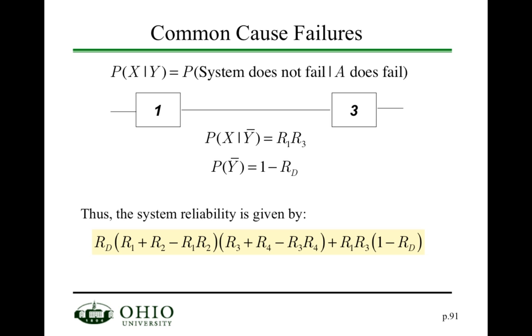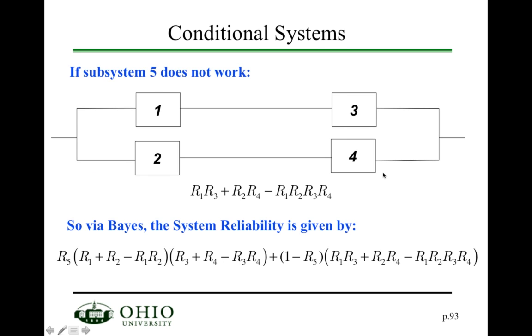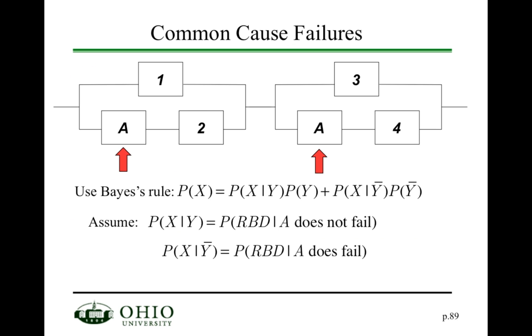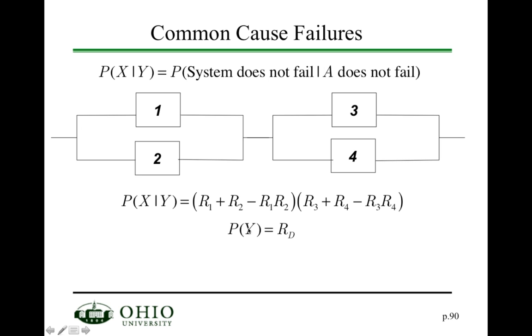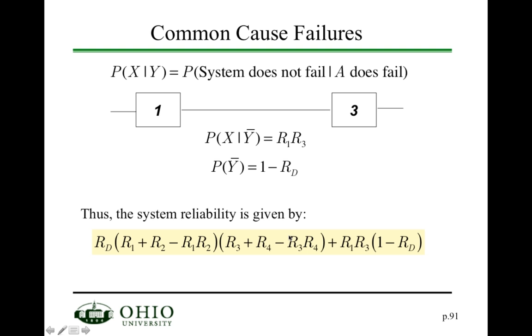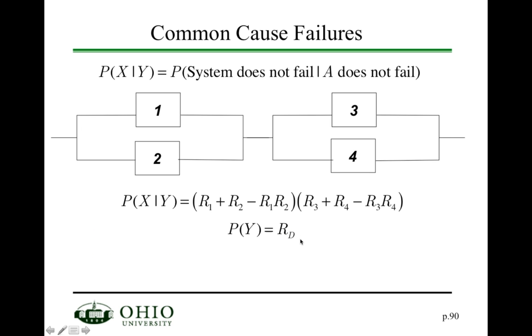So how do we combine it? We're going to combine it very simply. Let me go back. I made a mistake here, of course. You're going to assume that in this case, the probability that A does not fail is, of course, the reliability. I don't know why I called it D here, but this must be A, of course. I'm just going to call it RD, so that's the reliability of component A. And in this case, the probability that A does fail is 1 minus the reliability RD. So you take this expression and multiply it by that, and you take this expression and multiply by that.